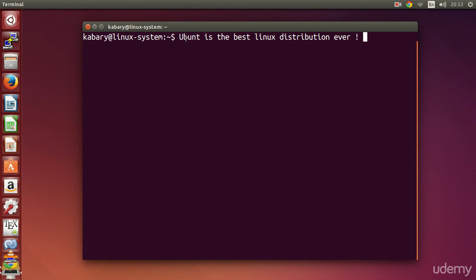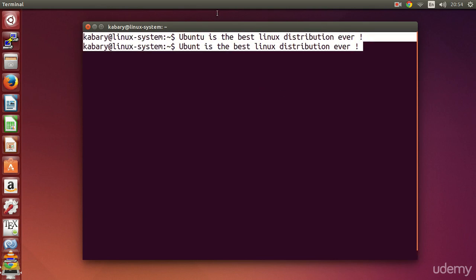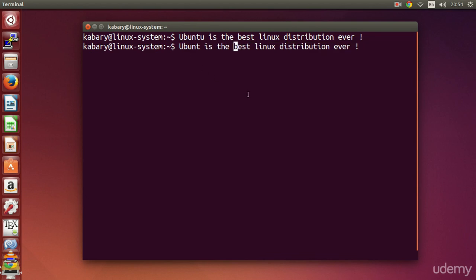So let's say for example I want to cut the text in the other direction. So I want to cut everything before B here. So I will just use Control U. Control U will do the other direction, and if I want to paste it back, I will just use Control Y. Okay, so that's it for the keyboard shortcuts.